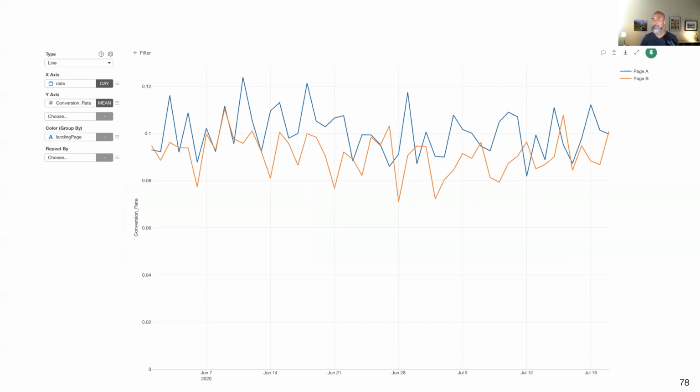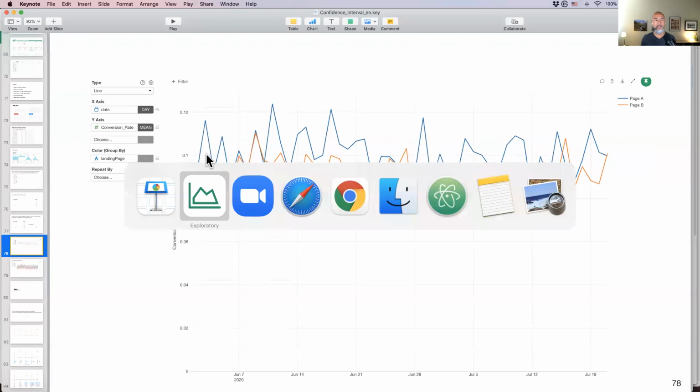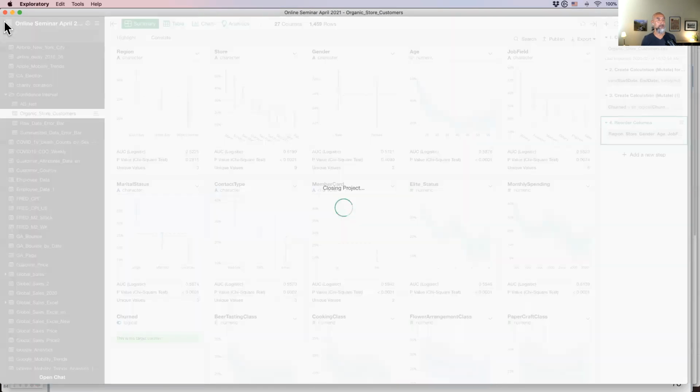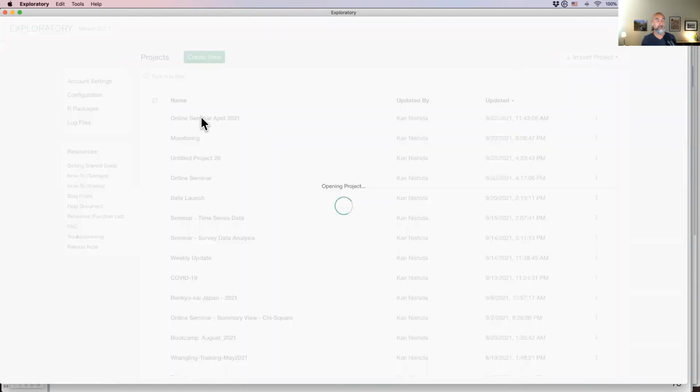And then let's see, what I want to do here involves a little bit of data wrangling. Okay, so I have this data. Oops, I clicked on the wrong button. Somehow I closed the project. I'm going to open it.